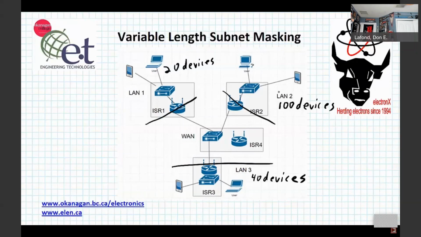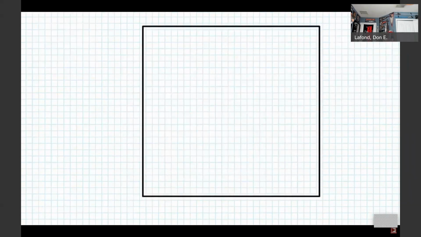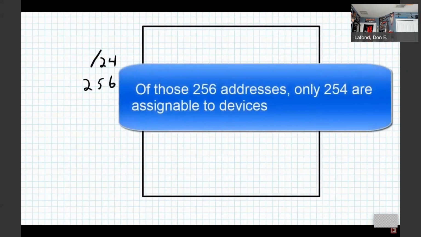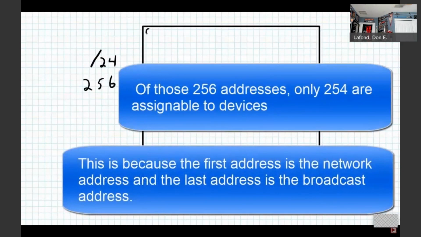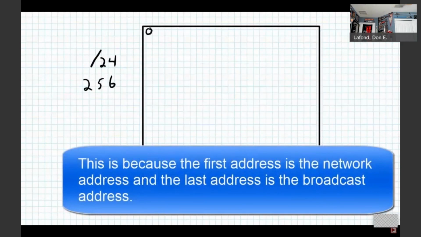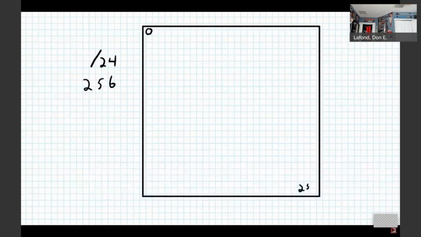Variable length subnet masking allows us to more optimally assign the number of IP addresses to meet the needs of each network. Now, a simple way to visualize the breakdown of a range of addresses is to use this box method. So this box currently represents a /24 block of network addresses, with 256 IP addresses. The way the box works is I have my starting address at the top corner of the box and my ending address at the bottom corner, so I've got this range of 0 to 255.